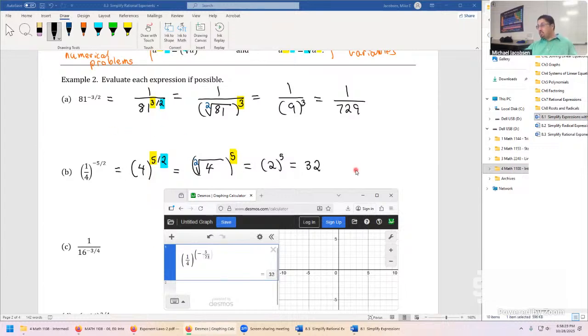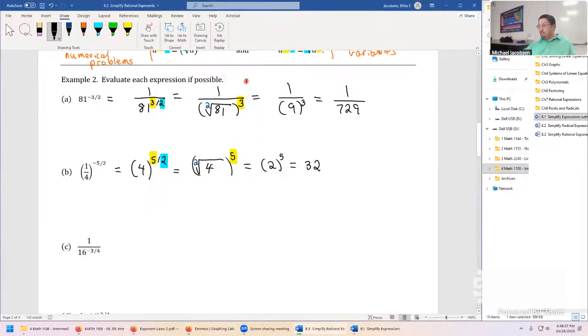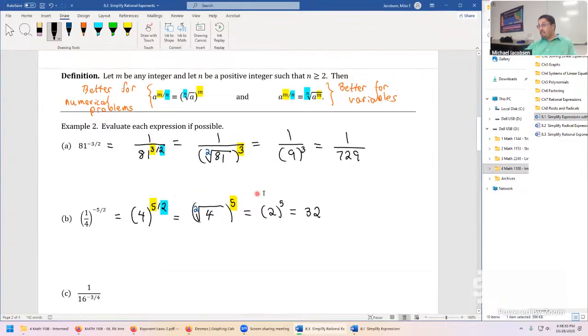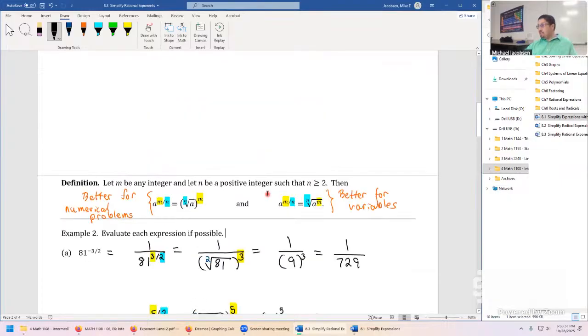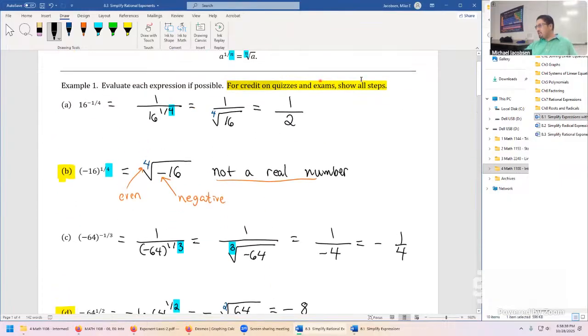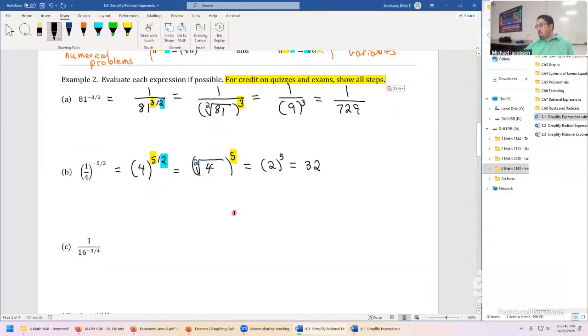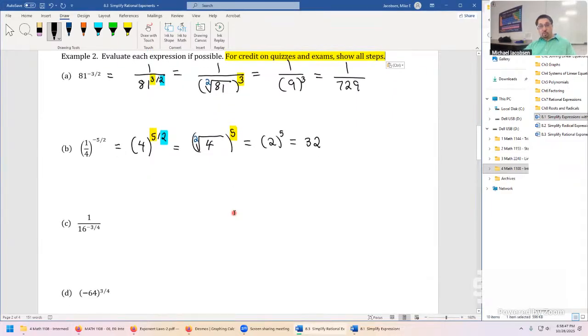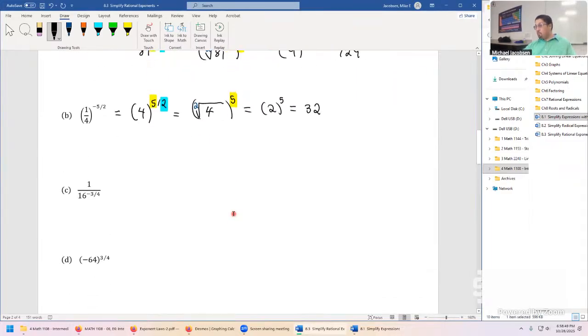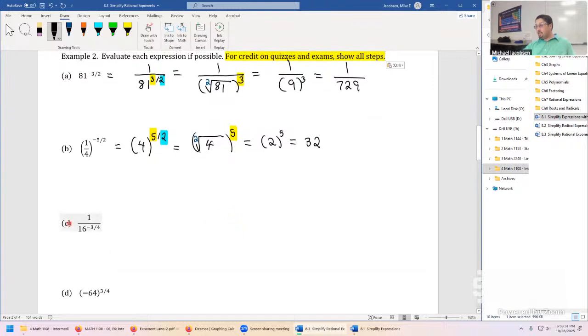That's why when these are done on a quiz or exam problems, there'll be an extra emphasis, just like on the last example. You do have to show the step-by-step solution to get full credit on this, because it's more about knowing how to use the formulas, less about just jamming things into the calculator. Let's actually include that emphasis. Let's copy this down just as a reminder. Well, let's practice a few more before we move on to the next concept. A couple more is what we have down here.